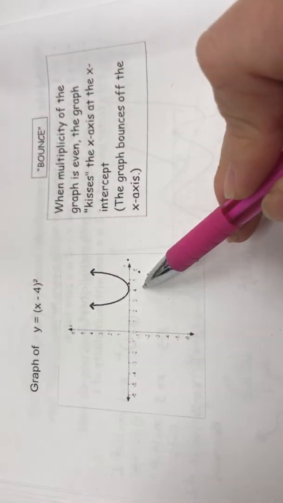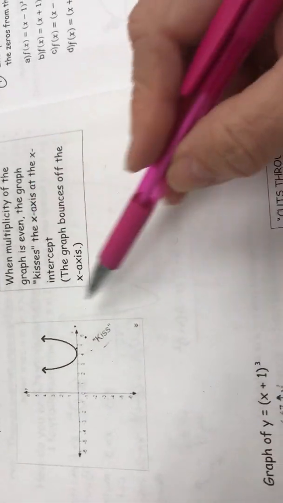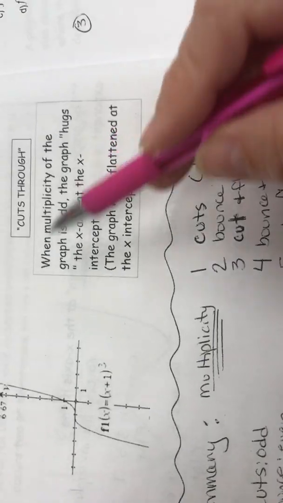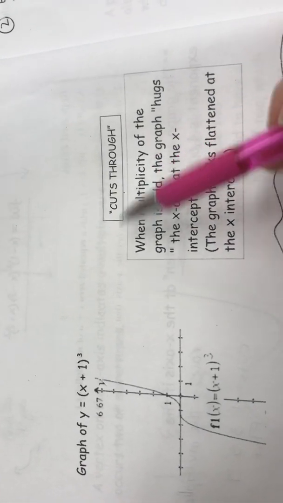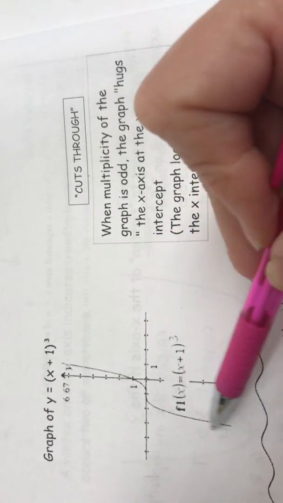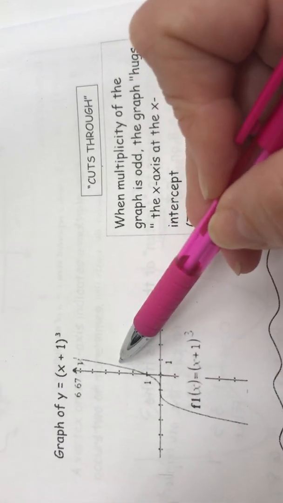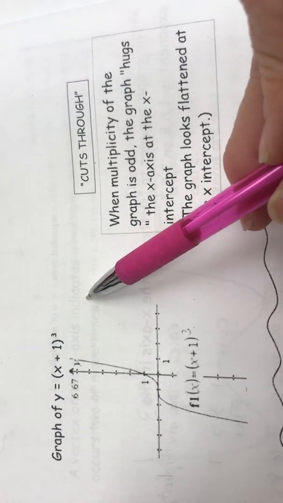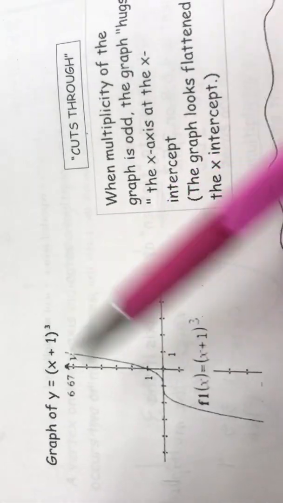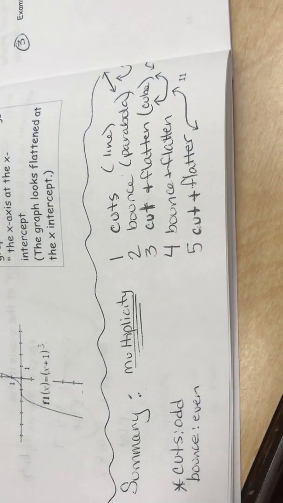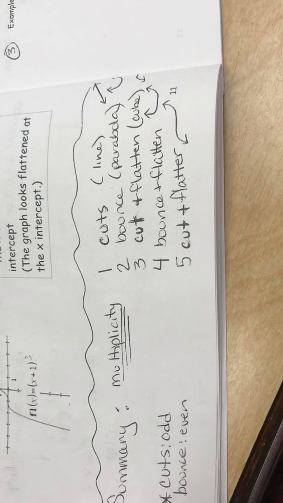So here's the bounce, also called a kiss. You can read through that. We don't use the word kiss, we just say it bounces. Here you can read through this one. If it cuts, there's it cutting, but it's not cutting straight, so it's not a 1. The second there's a little bit of a flattening as it cuts, then it's 3. If it flattens even more, then it would be 5. Flattens even more, then it'll be 7. I explain that in a little summary right here. You should be able to follow through.